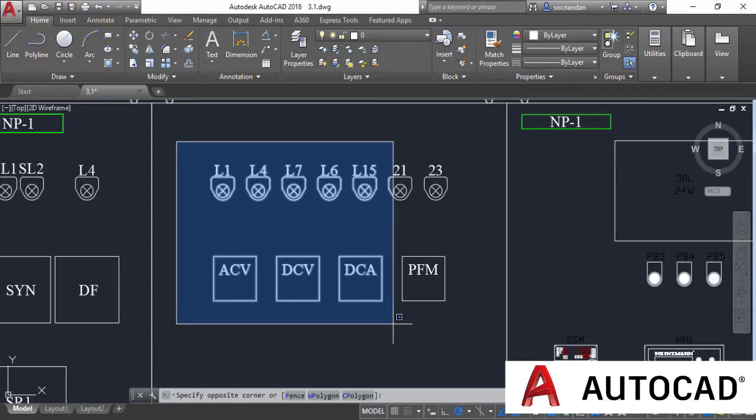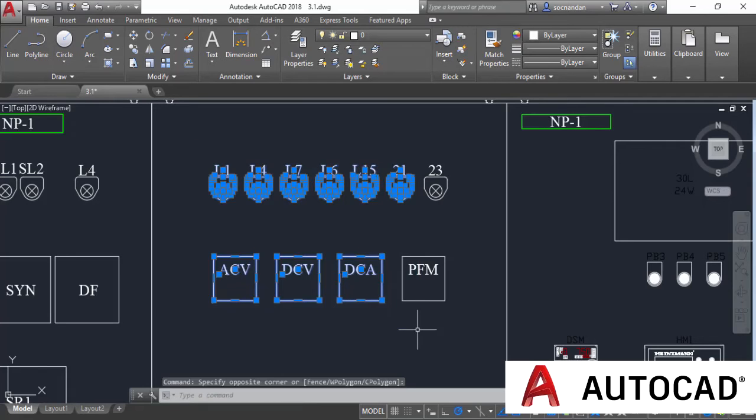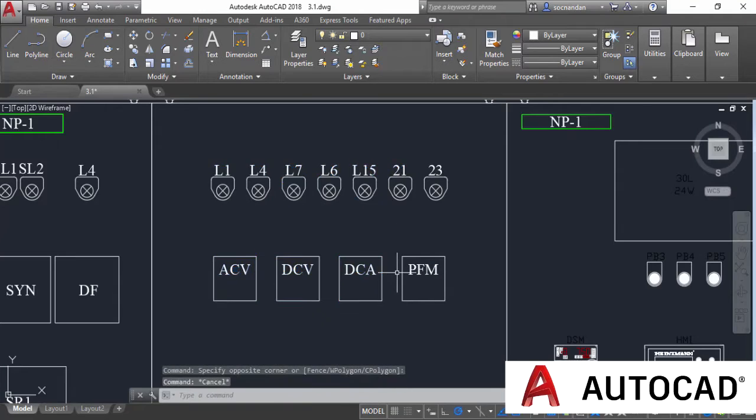Now if you expand this window, you'll notice that we are trying to include more objects, but this rectangle is not included in our selection set, even though the window is touching it. The only criterion for objects to be selected with this window is that they should be completely included in it, which this rectangle is not fulfilling, and that's why it's not added. Let's now click here, and everything has been selected except the rectangle and the text, because they were partially inside and partially outside. Now let's repeat the process with another window.